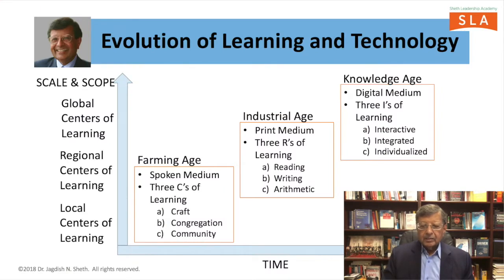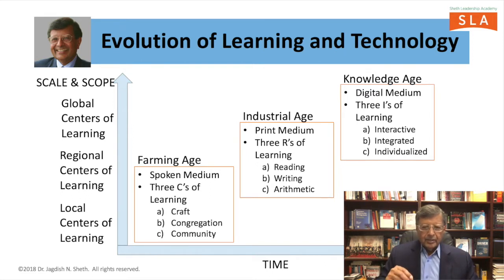In the farming age, learning was all on spoken language. The medium was spoken, not written language. And this goes back thousands of years of history. In fact, most ancient civilizations which accumulated wisdom and knowledge, articulated them, was primarily an oral history where it was passed on from one generation to the next. People went to academies where they studied strictly by listening, not writing. The educator, the guru, the disciple of any religion, etc.